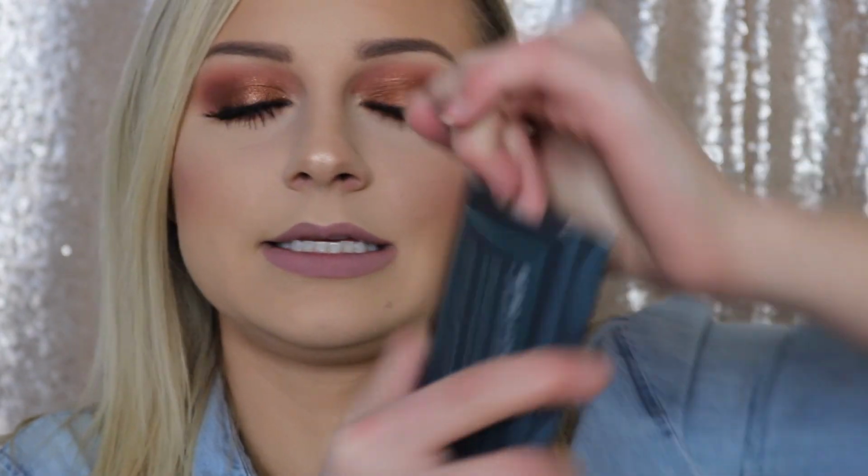So that's one thing I was just really impressed with. You know, it's $10, but it's very good quality packaging, good quality products. They last all day. I've worn this eyeshadow look like 3 times and I feel like it lasts all day long. So, oh my gosh. If they hadn't sent me these, I would totally buy them.